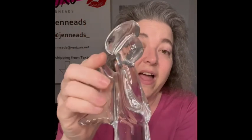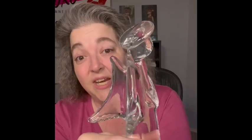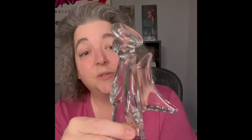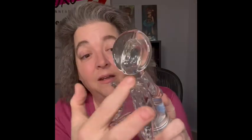The next item I'm going to show you is an angel. I do not know who makes her — I cannot find it. But it is the clearest glass I have ever seen in person. She is stunning. No chips, no cracks on the wings or the halo. She does have a mold line, but other than that there is nothing else. I'm not sure who made her, but she is beautiful. She has a little bit of weight to her as well, and I just loved the look of her, so I am bringing her to this sale.